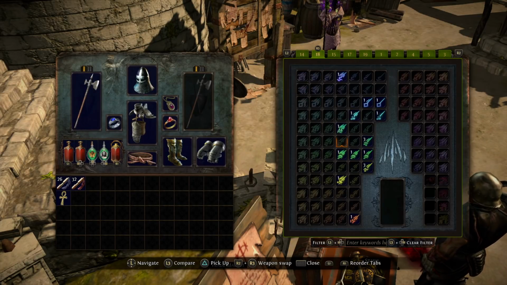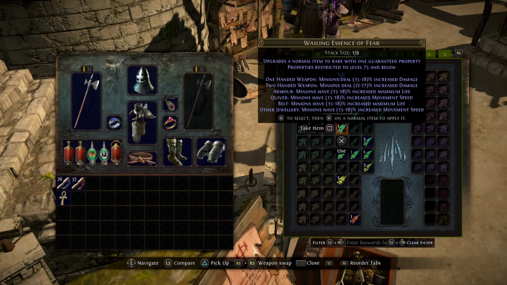Now, another more random way of crafting is through essences. These also have to be used on white base items, but it'll actually guarantee you one stat when you're moving your white item to a gold rare item.